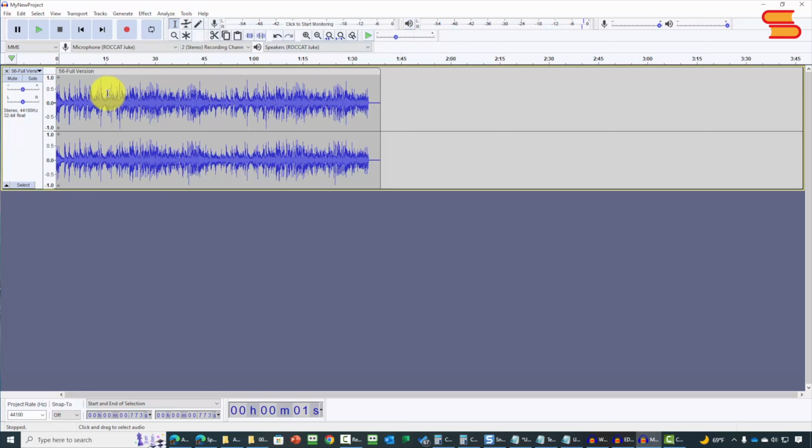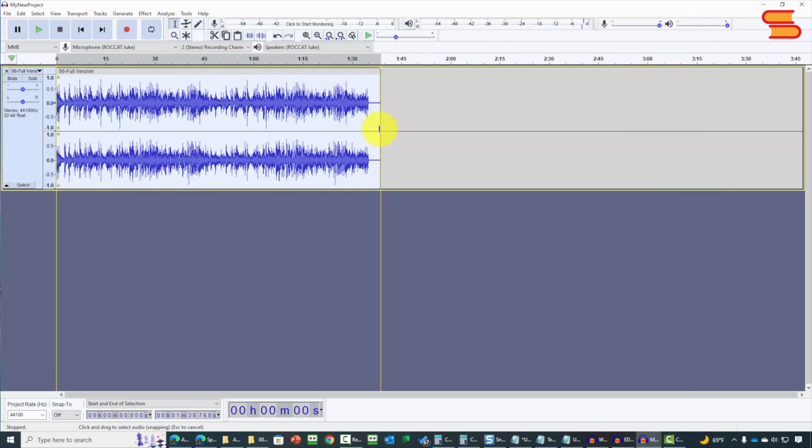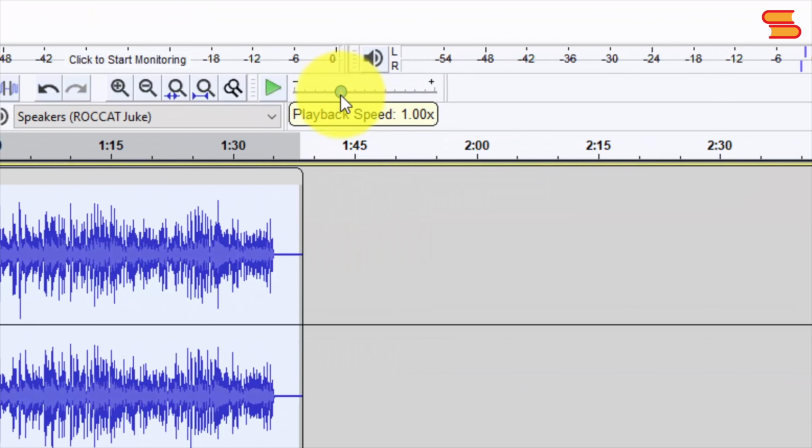What you can do is highlight the entire clip. What you can then do is speed up the clip so that it plays faster as you edit. So what you can do here is speed up the clip. And when you speed up the clip, you're going to use this play button in order to play the clip at a faster pace than you would at 100%.